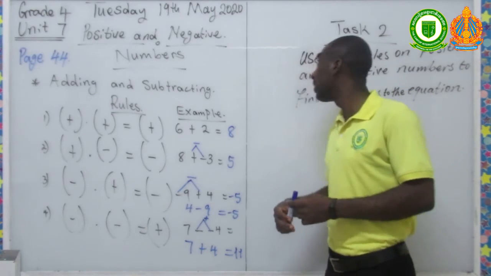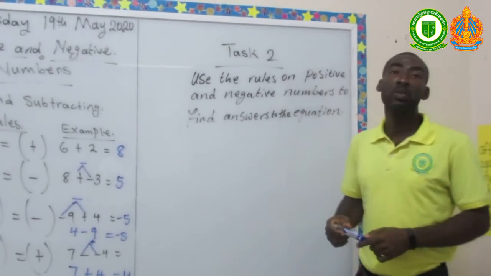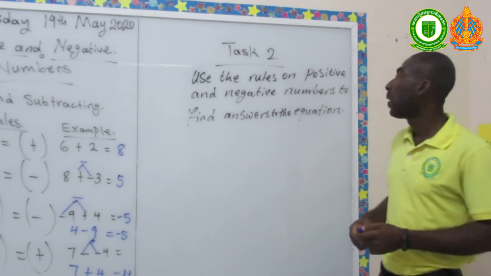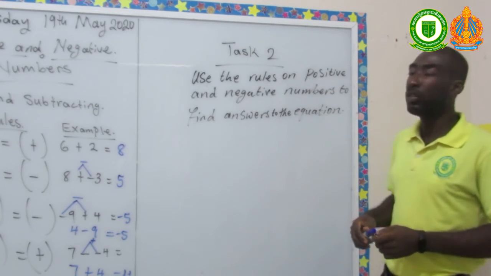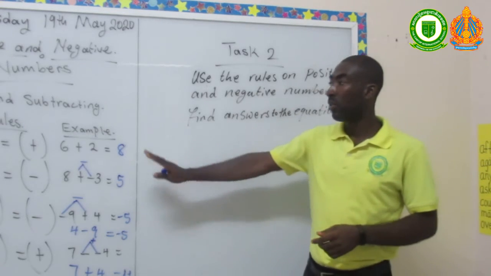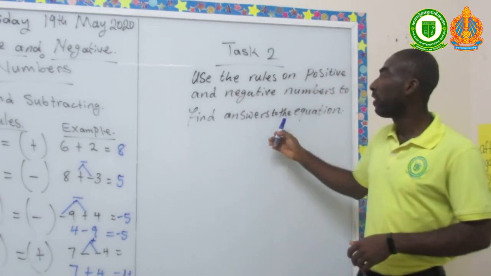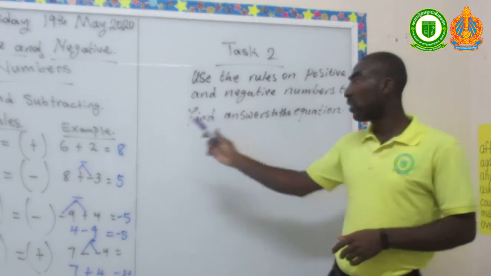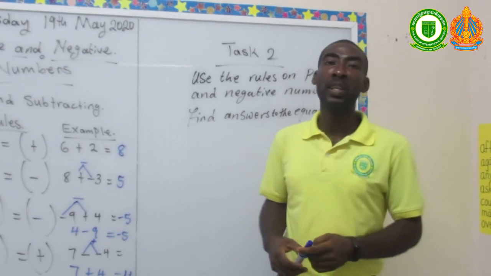We will move to our second task, which is task 2 for this particular lesson on negative and positive numbers. We're going to apply these rules in equations that I'm going to send to you through the Telegram group, for you to use your knowledge of the rules when negative and positive come together to find answers to those equations that I'm going to post to you. Please use the rules to solve those equations. Thank you. I'll see you in our final video.